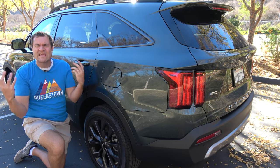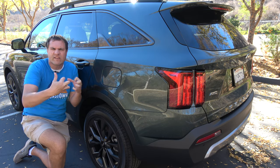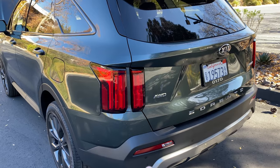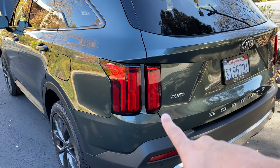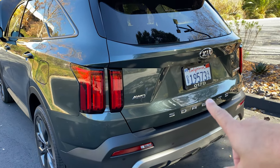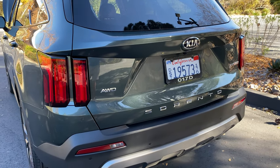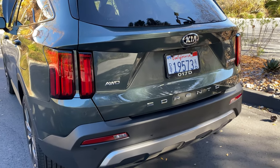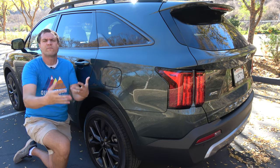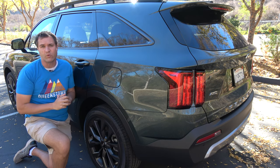I'm going to start the quirks and features of the new Sorento with the styling, and specifically how boxy and muscular it is. You can especially see this in the taillights in back — these sort of rectangles — and just the general rear-end styling, a lot boxier and brawnier than the outgoing Sorento. This is borrowed from the Telluride, which is frankly just a pretty standard mid-size SUV, but its off-road-y-looking styling has made it a huge hit with people who want their family SUV to seem a bit more capable. So they've translated that to the Sorento as well.